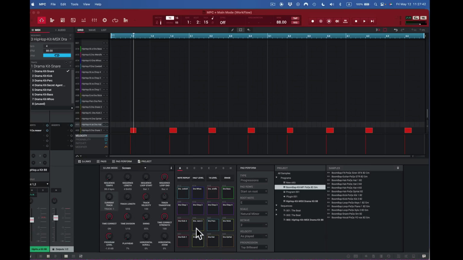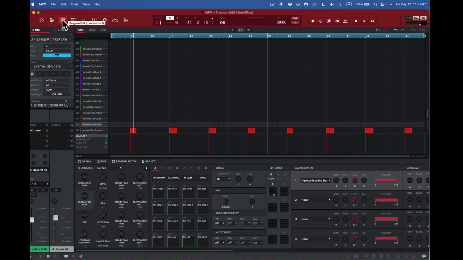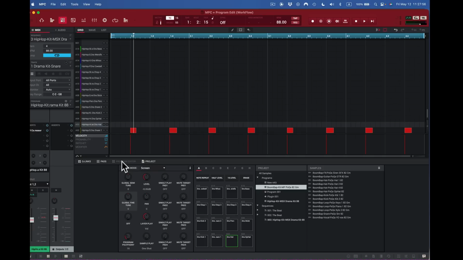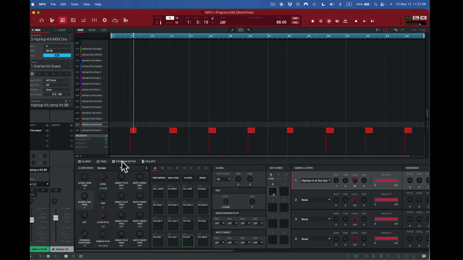So what I want to do here is go to the drum group. I go to my drum group right here. And once I do, I can see the drum group. Of course, I can see my pads here too, and this is pretty cool. So I can have the editor. Here's the editor. Pull this out. See that? I'll pull it back in. That's the editor for the group.